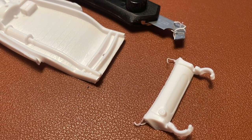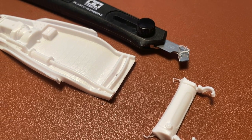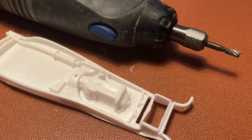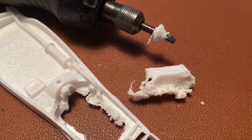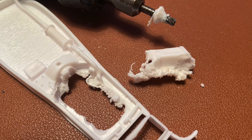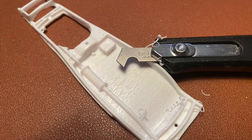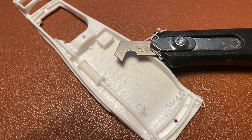Next, I used the Tamiya plastic scriber to delete the stock gas tank. While I was in a deleting mood, the molded-in lower engine was clearly in the way. I decided to liquefy it with my favorite liquefy tool, my trusty Dremel with a high-speed cutting bit. After the Dremel grinding and some hand filing, there is now a place for a proper engine.